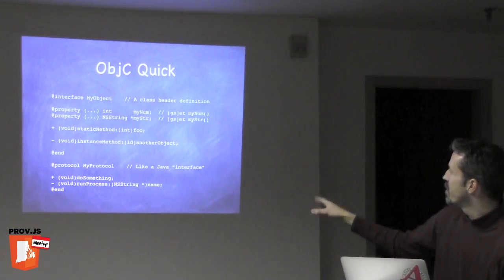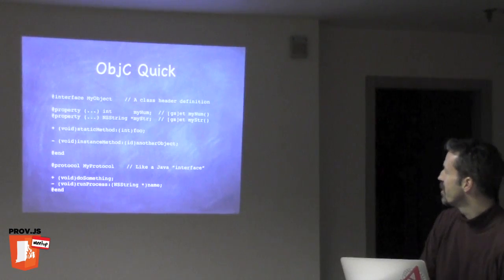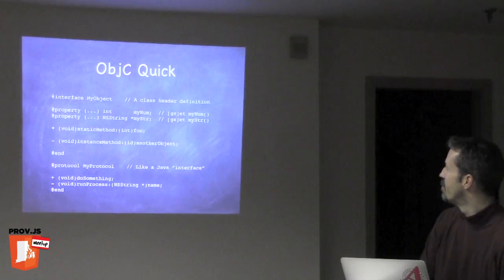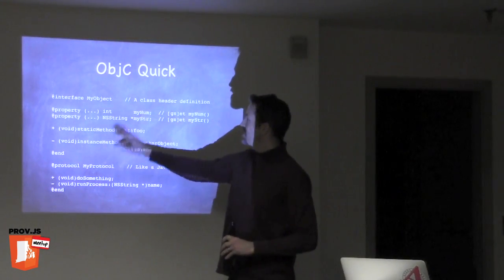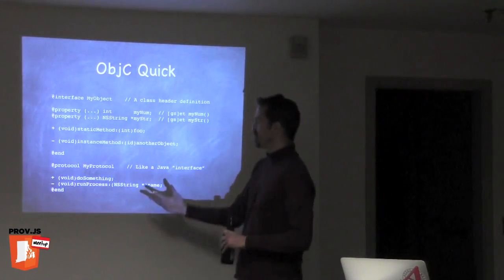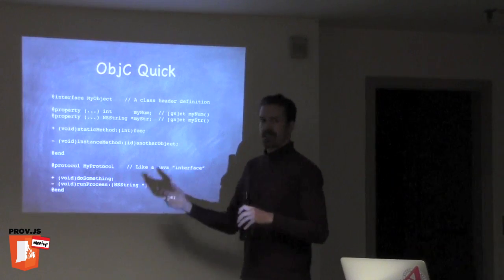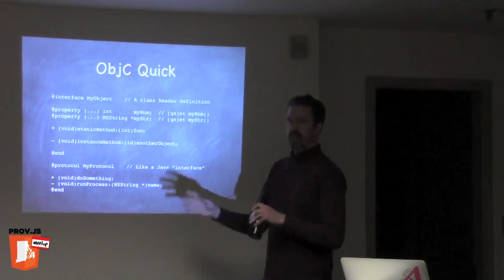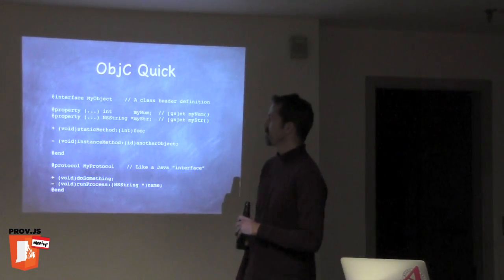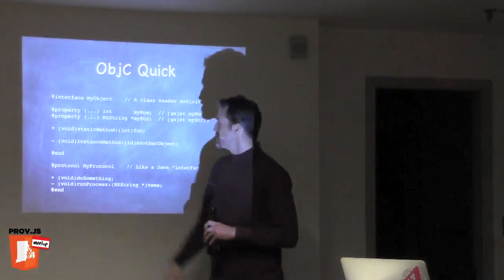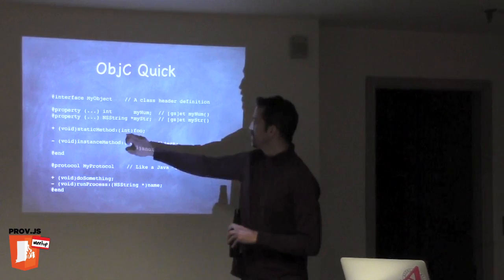All right, I'm going to give you the 5-minute sprint here, so that we're all on the same page. Some of it is kind of bizarre looking when you first see it. The top part here, you define a class with this syntax, @interface. That's the interface of the class, and then you can define properties, which are like public fields that have getters and setters. So they're not like struct member variables. You can have static methods, where the plus indicates a static method, and the minus indicates an instance method, and then you have parameters, with types.